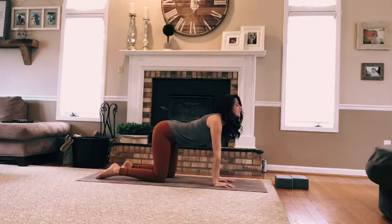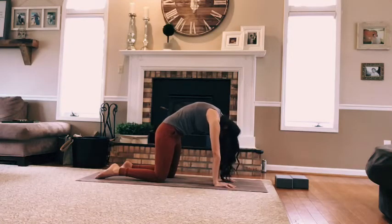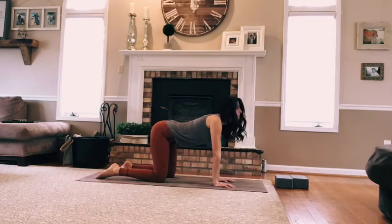Move in and out of your cat-cow. Keep focusing on pulling the shoulders back and away from the ears on your cow pose and lengthening in the low back on the cat.